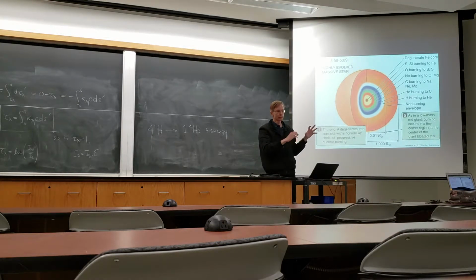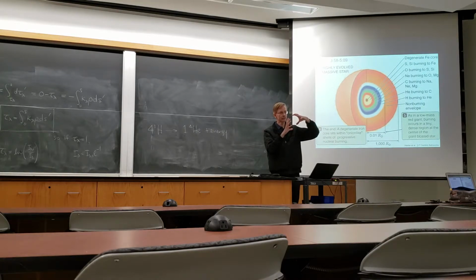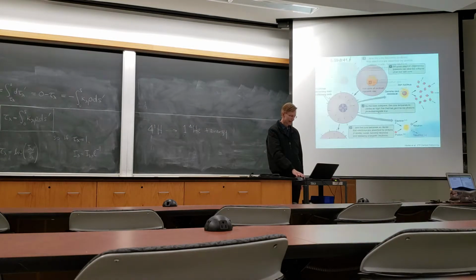And before this, what would happen is you'd light up the next stage of fusion to keep the core from collapsing under its own weight. But when the core is made of iron, that's no longer an option. You can't ignite iron fusion because it doesn't give off energy. It sucks up energy instead. So what happens is the core reaches what we call the Chandrasekhar limit. It has too much mass for the electron degeneracy pressure in it to be able to support it anymore. And so when that happens, it collapses in a fraction of a second. And the gravitational energy released by that is what powers the supernova.